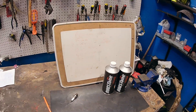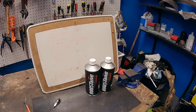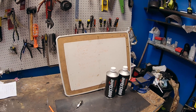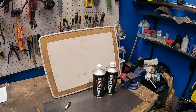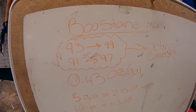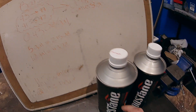So far I'm extremely happy with how this is performing. I'm really pushing this engine to the limit — I don't have any knock that I know of so far, and the engine isn't pulling any timing. I'm going to keep running it and I'll probably keep mixing at these ratios for 93 to 99 octane. I suppose I could run 91 if I'm in a pinch and just throw more Boostane in to get to 99 octane.